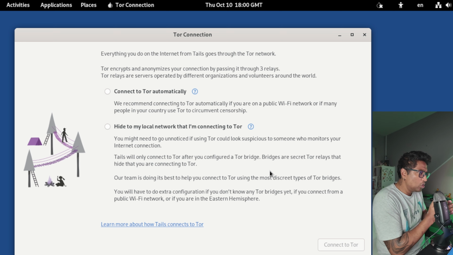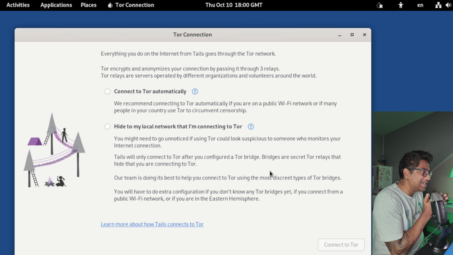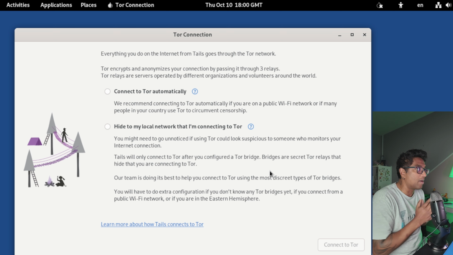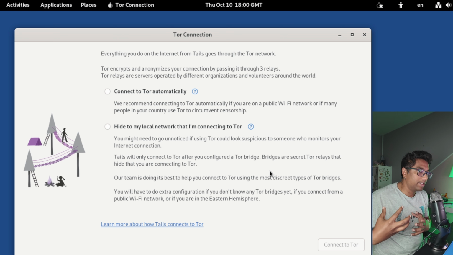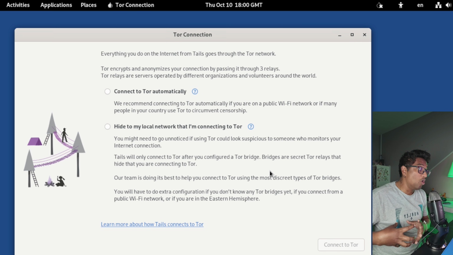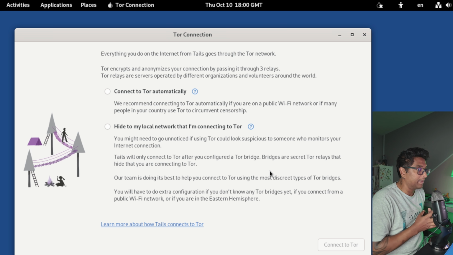It's telling you that you might need to go unnoticed if using Tor could look suspicious to someone who monitors your internet connection. Tails will only connect to Tor after you configure a Tor bridge.